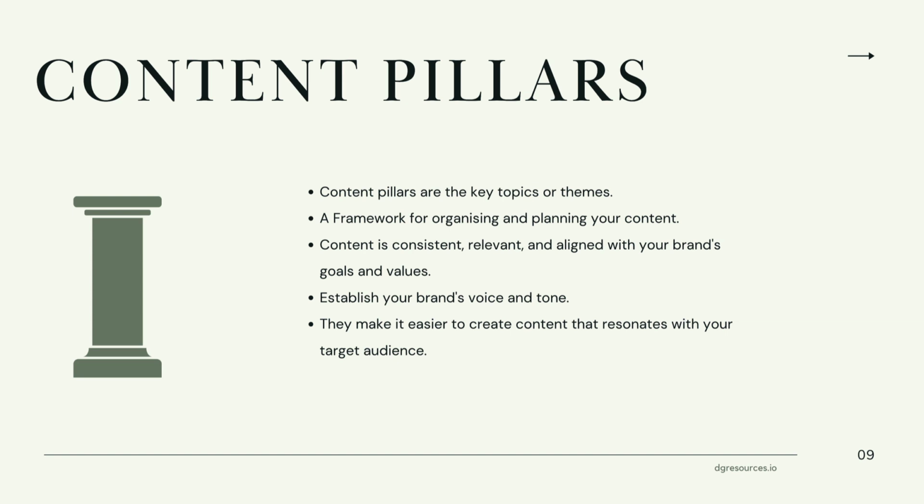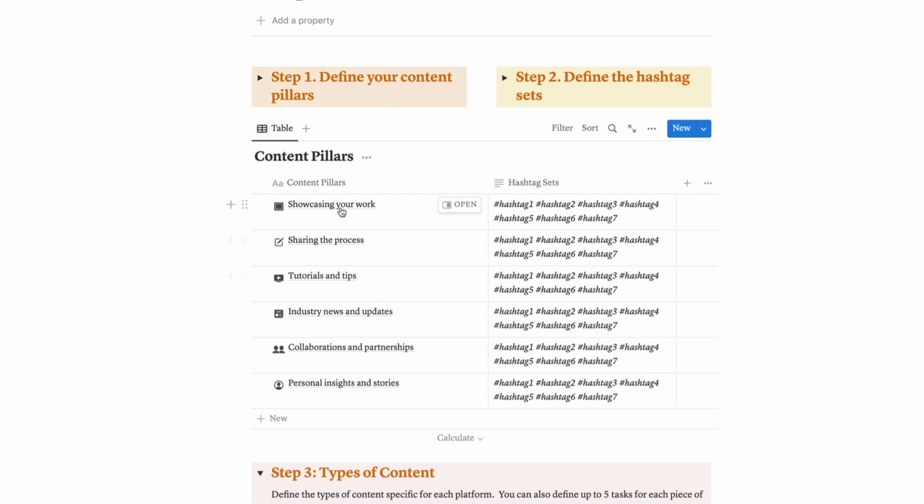By focusing on a few key content pillars, you can ensure that your content is consistent, relevant, and aligned with your brand goals and values. Content pillars can also help to establish your brand's voice and tone, making it easier to create content that resonates with your target audience. I have included several content pillars relevant for the illustration field, like showcasing your work, sharing process, tutorials and tips, industry news and updates, collaborations and partnerships, personal insights, and stories.